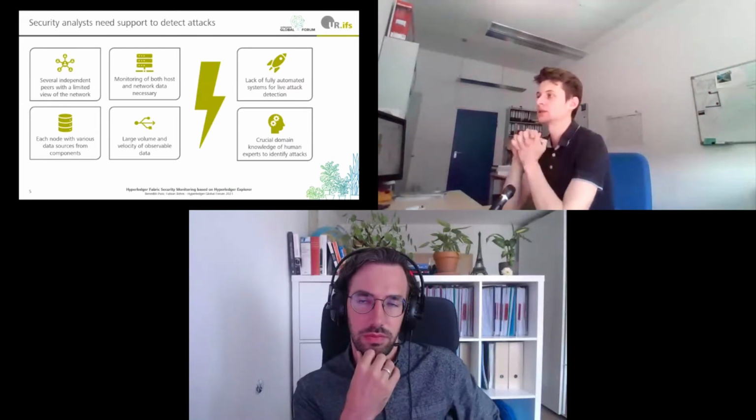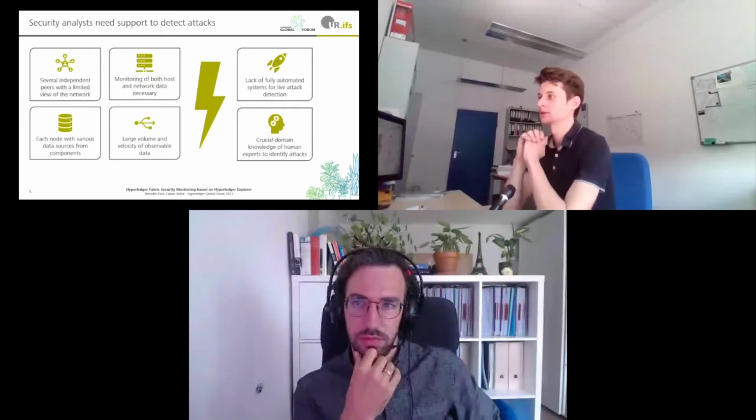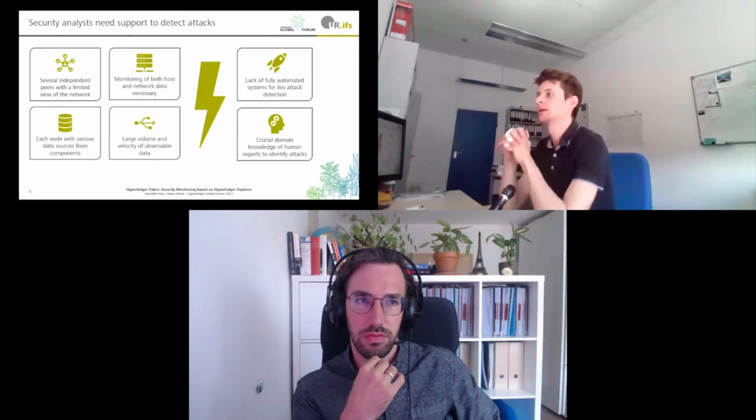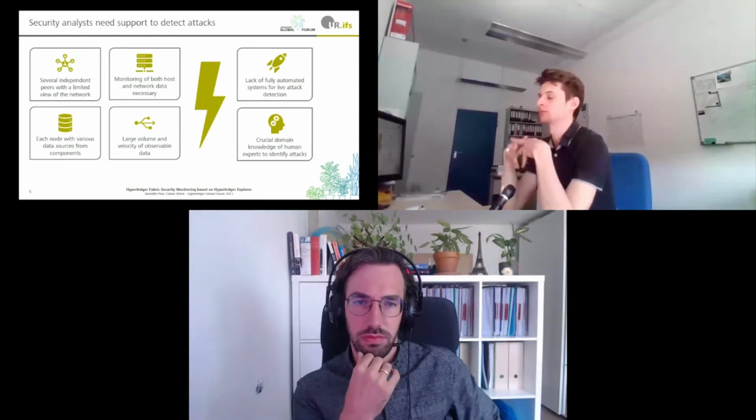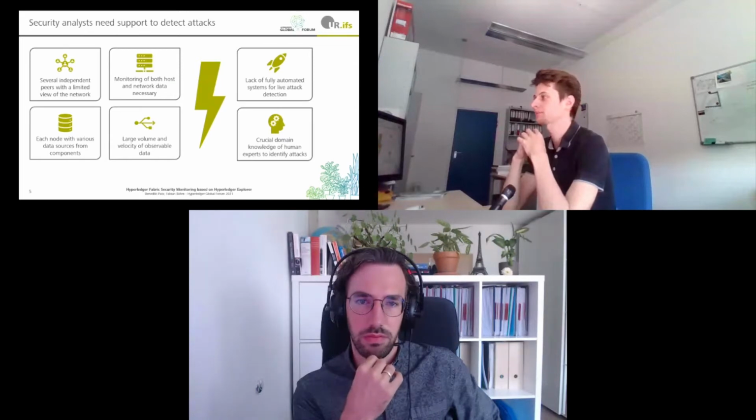In addition, each node has very different data sources. You have, for example, the log data, and then you have the metric data and the actual blockchain data, which you all need to aggregate in some way in order to get a good understanding of what's going on. And then there's the large volume of blockchain data, which depends on your implementation and how many transactions you have in the network. It might be difficult to keep track of what's going on if you have, for example, 100 transactions per second on your network.